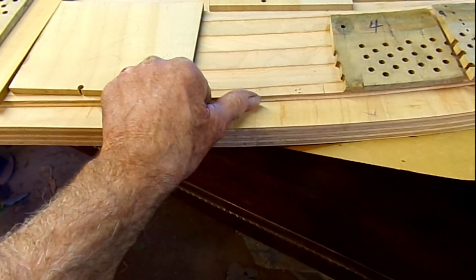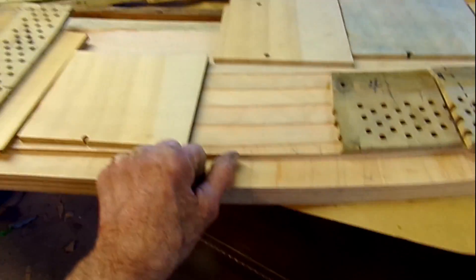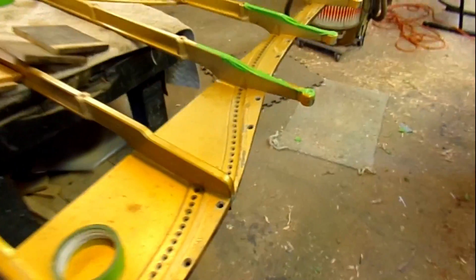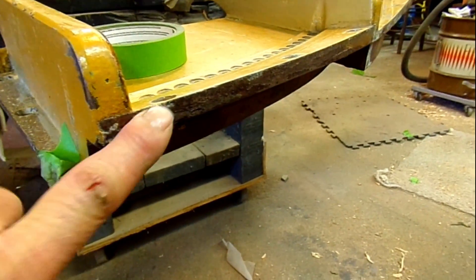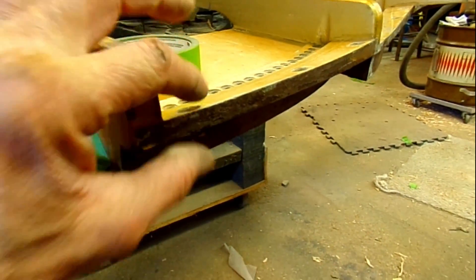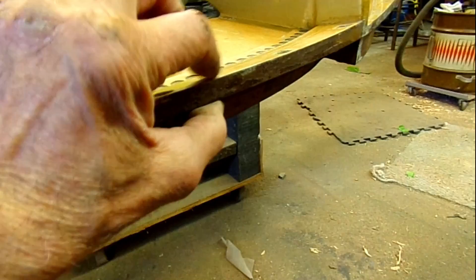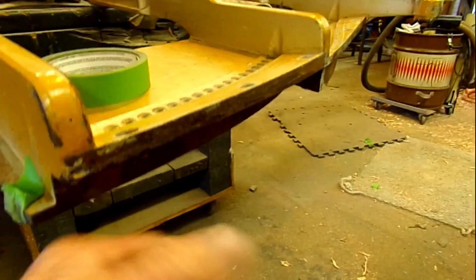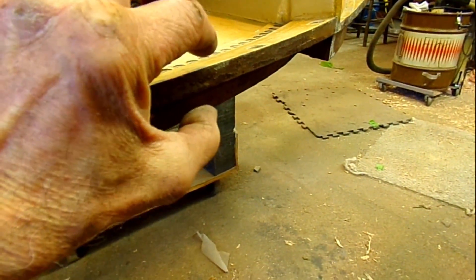So we're going to fit these on here — we have to chalk fit them — and it's going to replace this shattered piece here with this material. We're going to fit this first. We're going to put this in the piano, in the case, and then put the plate in and see how it matches up. I wish they had left this wider — this is the only thing that supports all of the tuning pin pressure. This whole pin block wants to just fly towards the strings, but this stops it. And I wish they had left this a little bit wider to support that pressure.